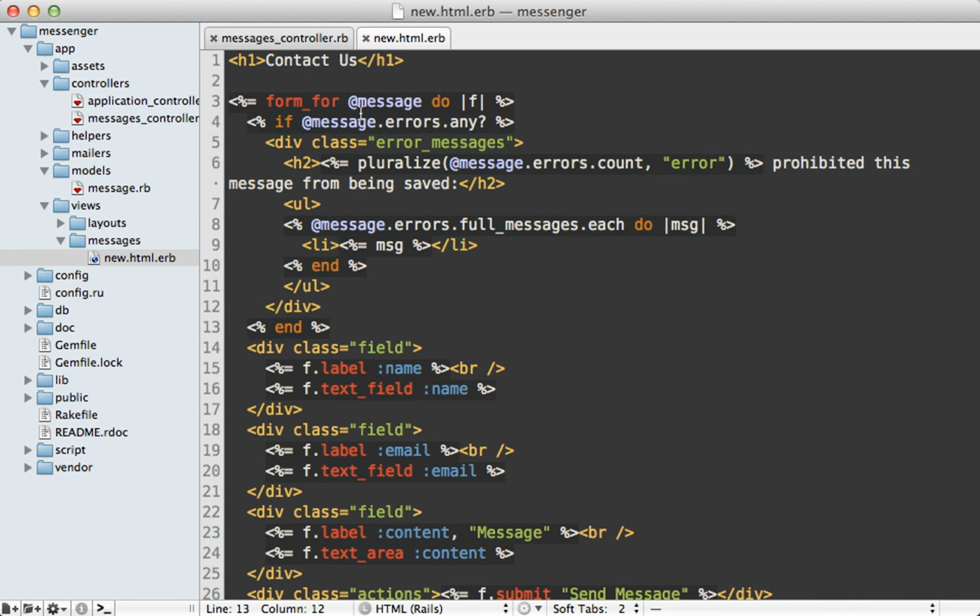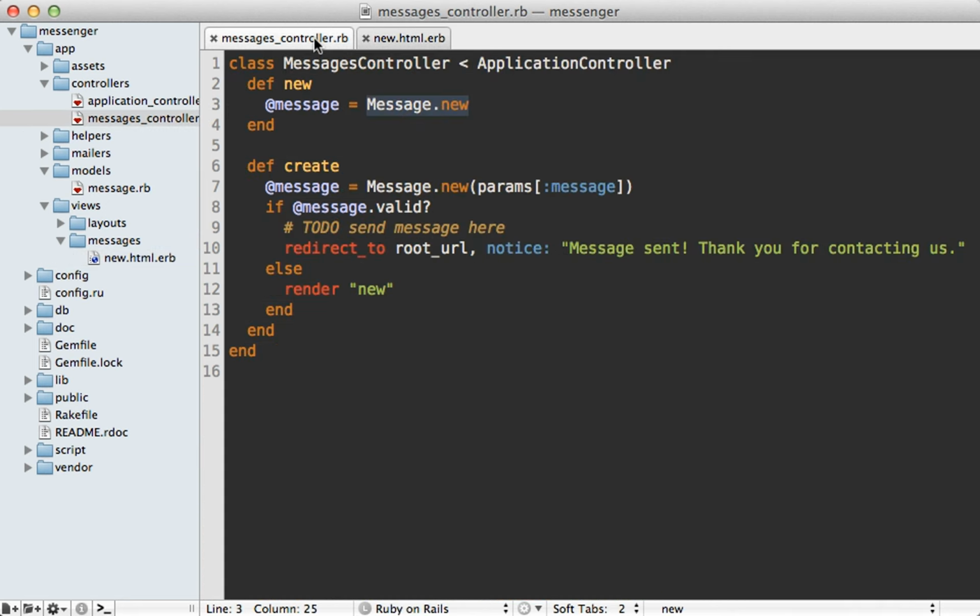So from the view template perspective, this looks just like an ActiveRecord model. And then when the form gets submitted, it triggers the create action in this controller, which makes a new model instance again and passes the form parameters to it, then checks if the message is valid, and if it is, it's going to send the message. Otherwise, it's going to re-render that form template. So what we need is this message model to behave just like ActiveRecord, except we're just validating it instead of actually saving it to the database.